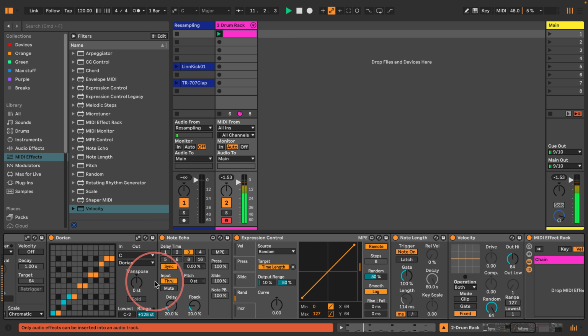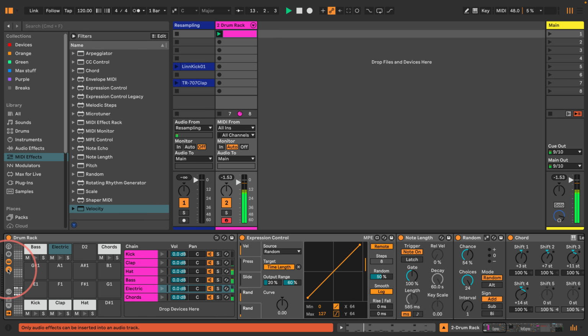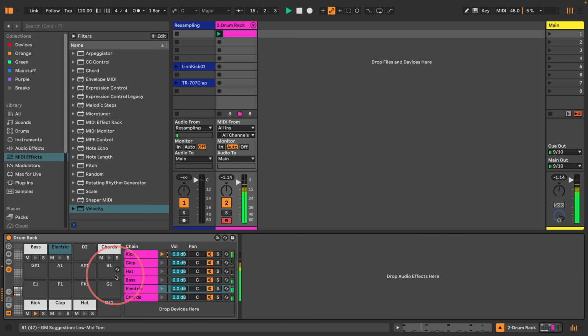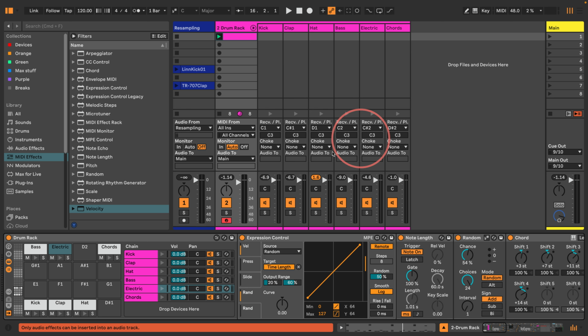Okay, so we can do a little bit of mixing now, and we can do that from inside the drum rack. I wonder if we can collapse all of this. Right, yeah. Actually, no, we'll need that open. So we can do some mixing from inside here, obviously, because we've got volume, panning, solos, mutes, etc. But we can also do things like group stuff, bus things through similar processes, and we can also expand this out here and do some of this here as well.